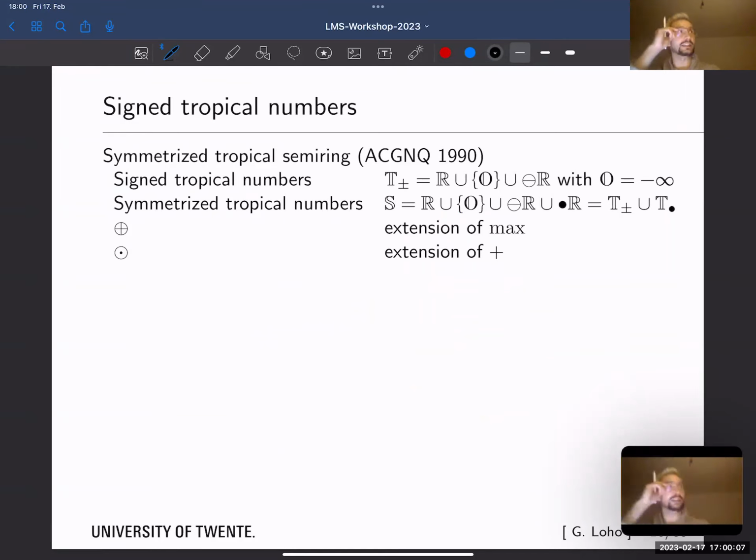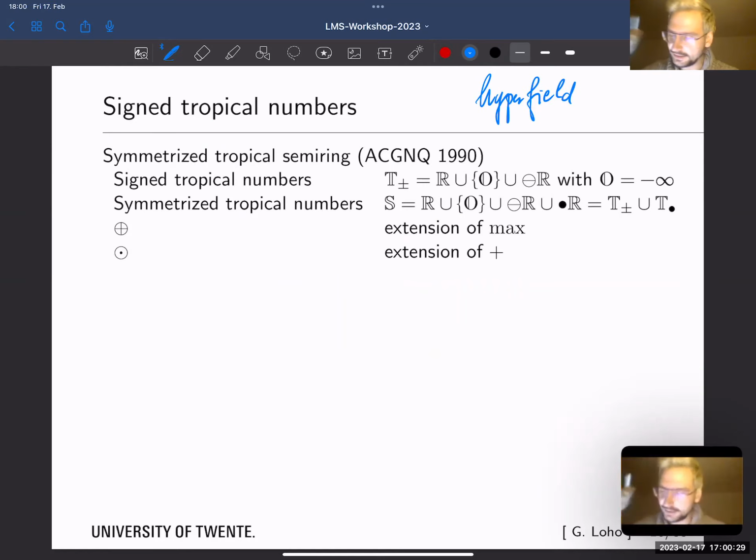Namely, as I said, we want to model something like negative numbers and cancellation. And maybe let me also put an idea up here, which will come up in a bit, as a reminder for me to mention it, or so that you can already ask a question. So my approach here to model this is via the symmetrized tropical semiring, which goes back to 1990 or even earlier. For now, just use this reference.